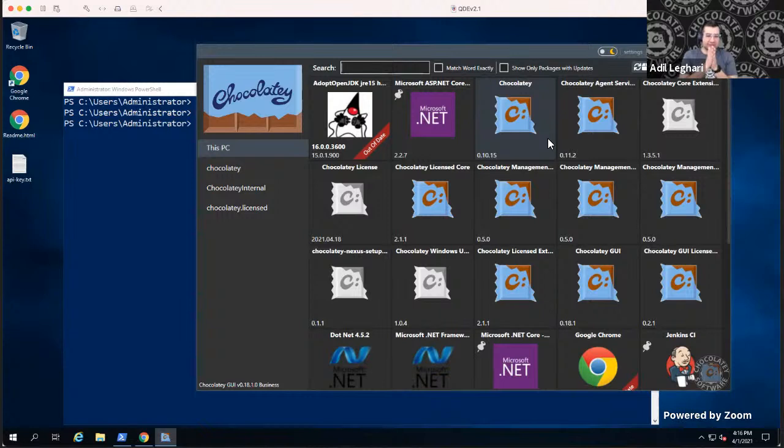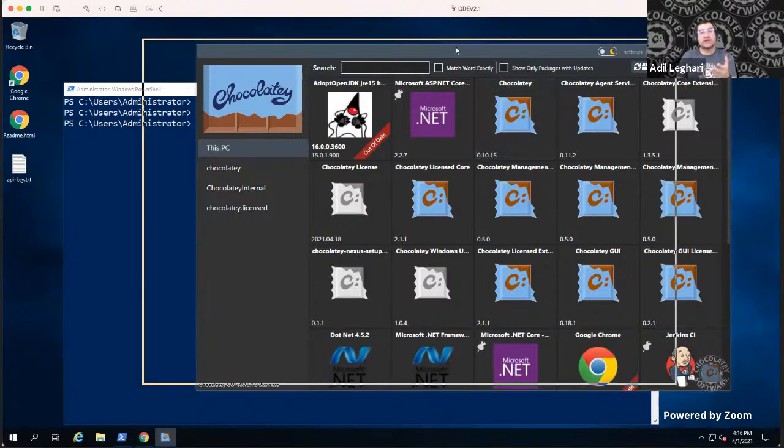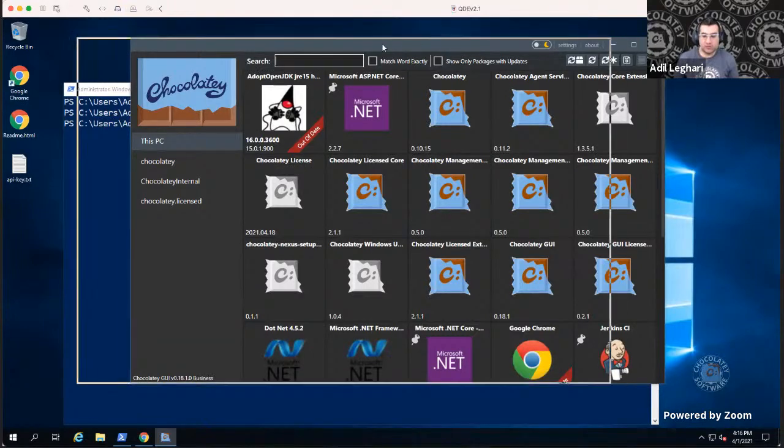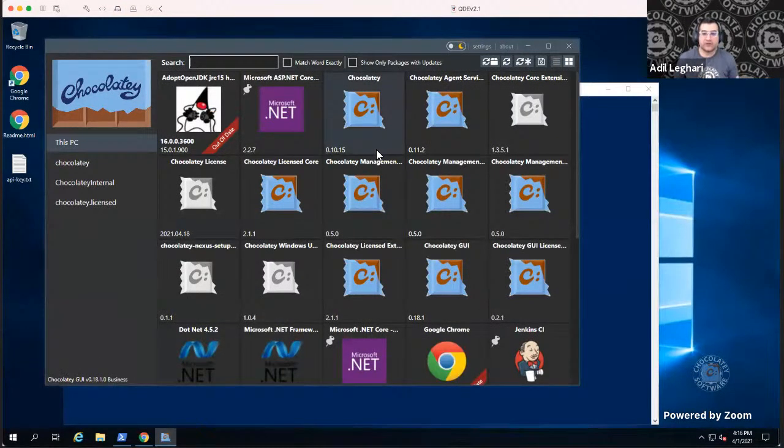So the one thing to take home for this, folks, is most of our features that we have, we always have the ability. One of the things I love about this is we have the ability to configure it globally in the UI, and we also have the ability to configure it from the CLI. So you have both options. You can command line configure a lot of things to happen by default, and you can also configure them in the GUI as well. So I love that part of it is we support both, right? Either if you want to do it from a graphical way or a pipeline way.